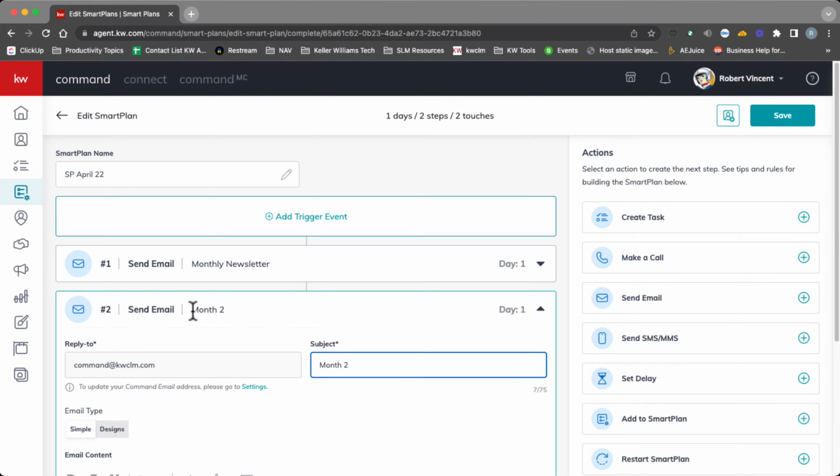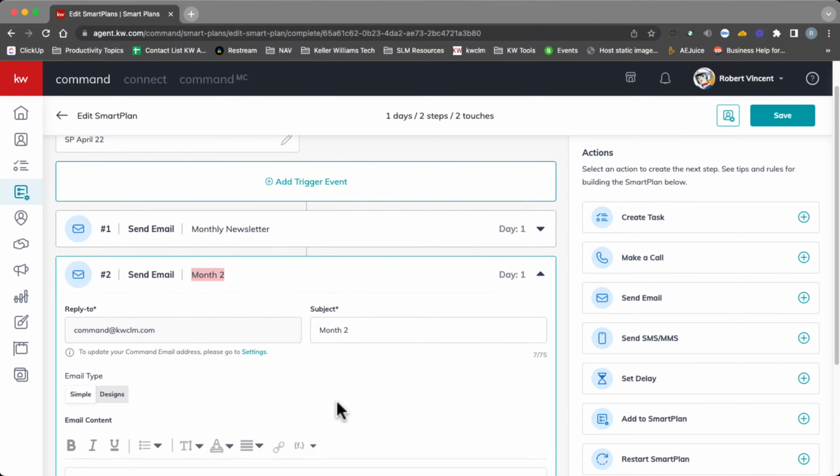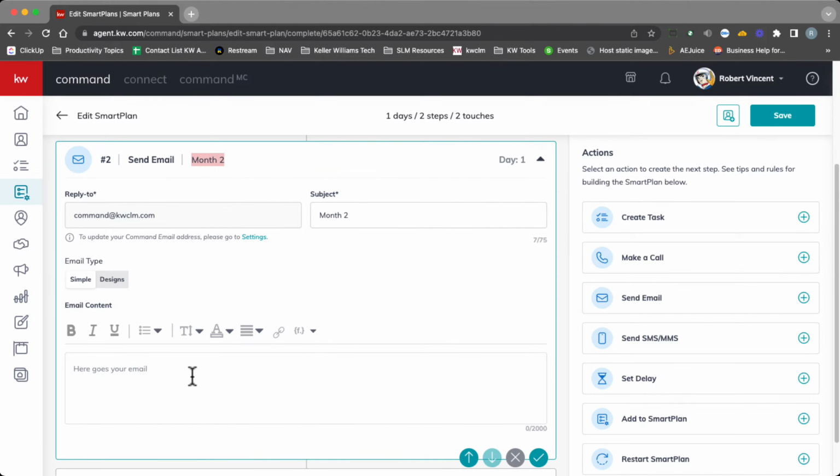And it says, okay, it's month 2. So this is the second month's newsletter. But see, think about what I'm doing here. I had 1 month designed, ready to go, dialed in. And now I'm saying, okay, I want to add month 2. Well, month 2, it doesn't have a design. So now I have to kind of say to myself, well, did you prepare in advance? Did you get your design ready for month number 2?